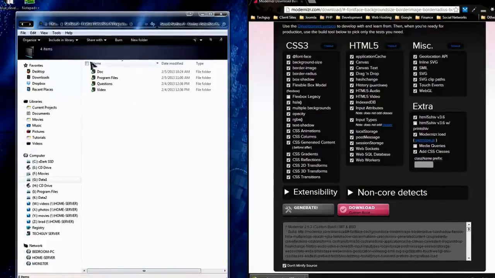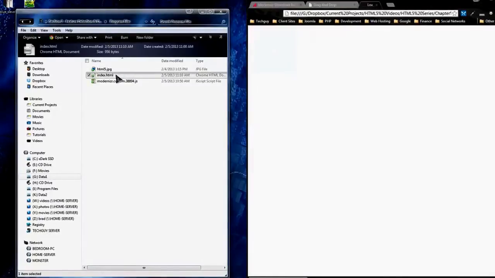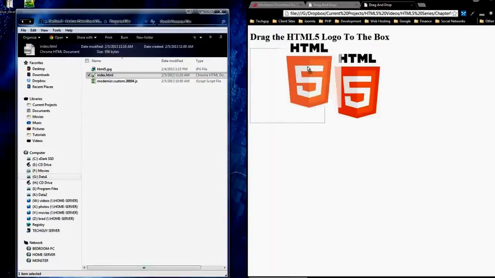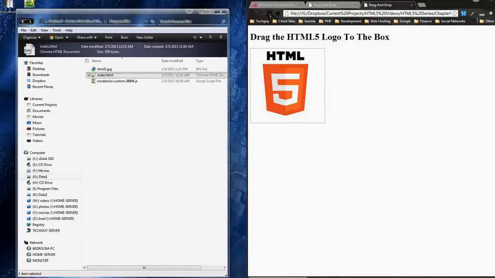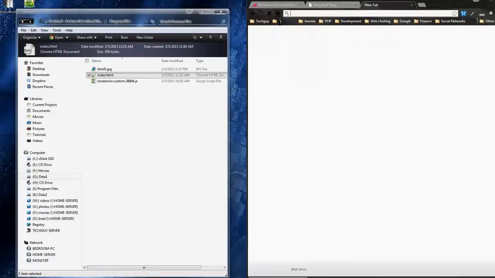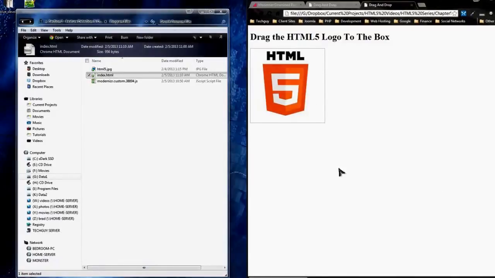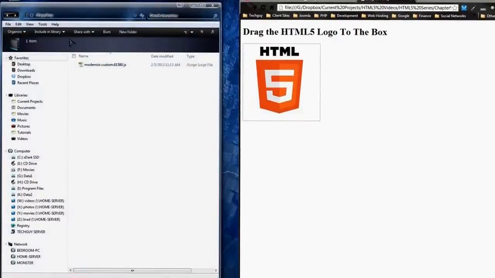Now you'll see, if you go in the program right here, this is the section 2 program files, and this is what we're going to be doing. We're going to have this div, this box here, and we can drag and drop the HTML logo into the box. Nothing spectacular, but it's a good little introductory type of application. You'll see if we reload, it goes back. Now you can imagine the things you'd be able to do with drag and drop in a browser, like file management and so forth.